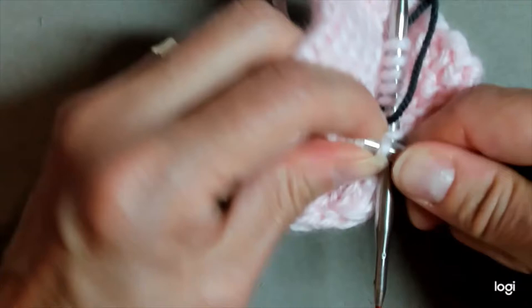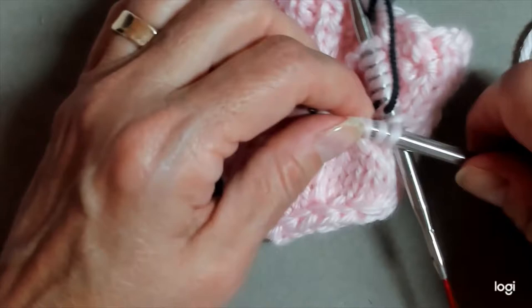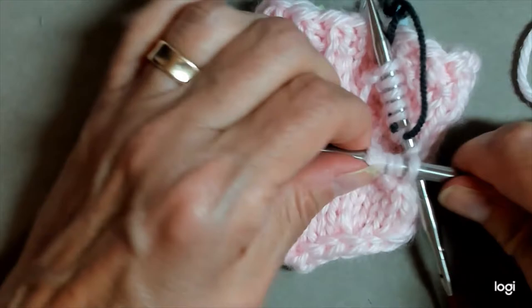There we go. It's going now. Okay, and then, actually, it's not going very well. Let me see if I can get these on the needle. Stretch, stretch, stretch, stretch, stretch. Come on, baby. There we go. I got it on. Phew, finally. Okay, so don't use your bigger needle like I did by accident.